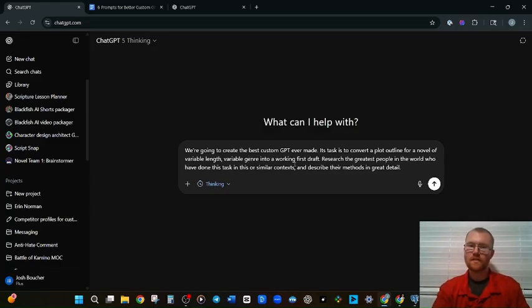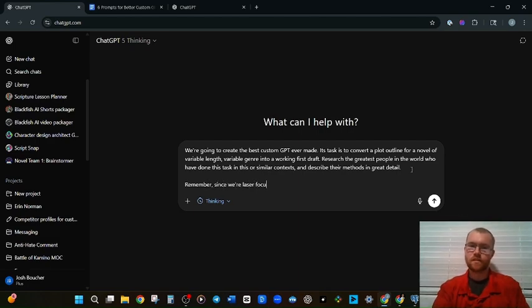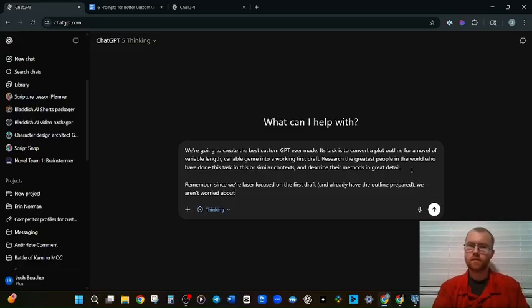Research the greatest people in the world who have done this task in this or similar context and describe their methods in great detail. Remember, since we're laser focused on the first draft, and already have the outline prepared, we aren't worried about the conceptual stuff.